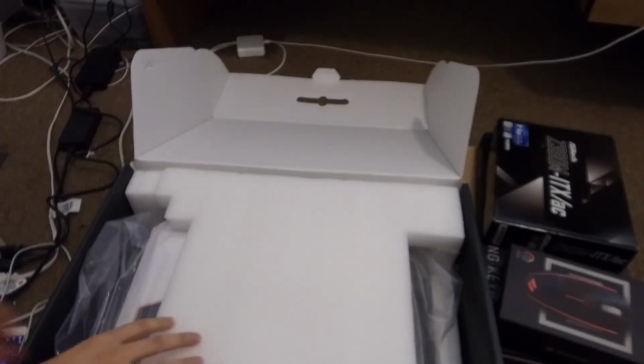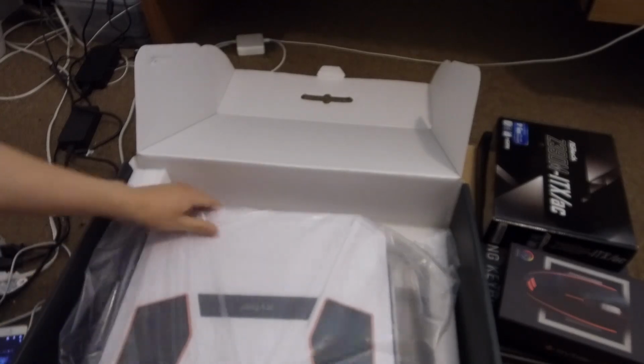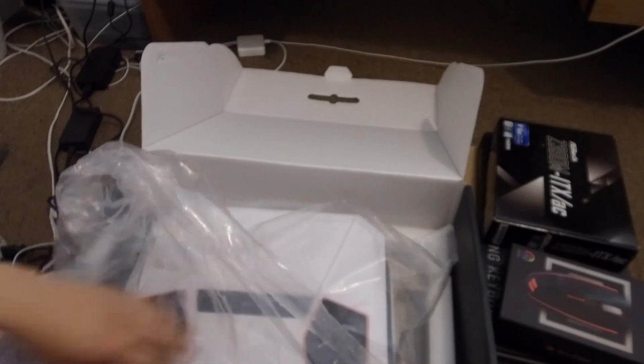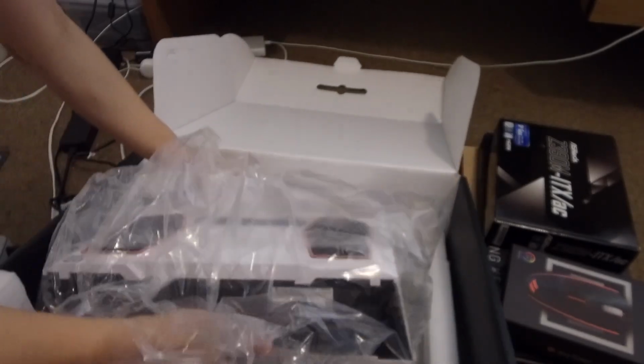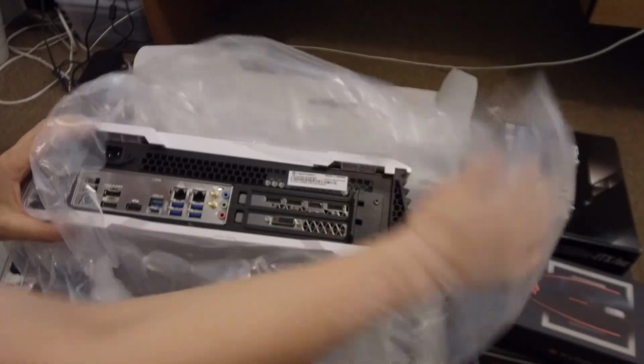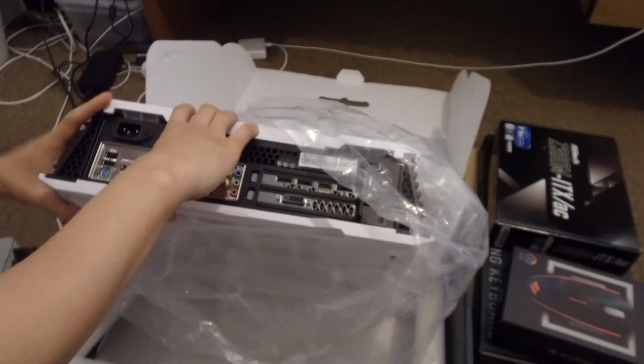Welcome and enjoy. Okay. This is actually a US company, so it's pretty amazing how they got the parts so affordable. Okay, so this thing weighs actually about like 20 pounds, so it's not really a light desktop, but it is a Mini-ITX case, so it's going to be lighter than your typical full-size or micro ATX cases. Alright, so here we go.